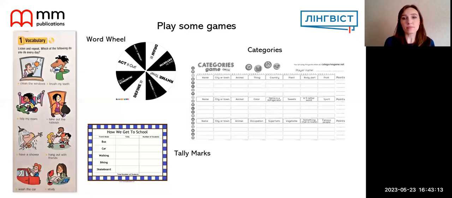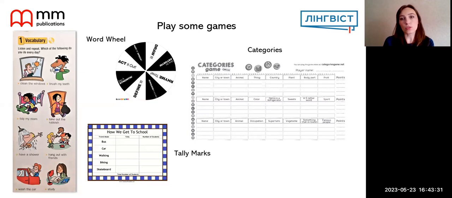And there are many simple games and activities that can be used to teach vocabulary. Some of them can be dynamic, some are board games.